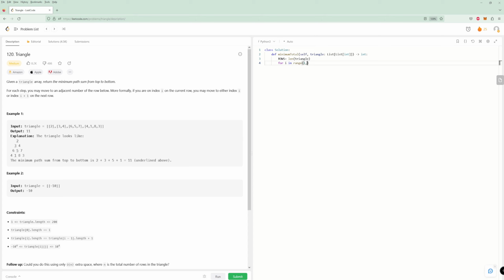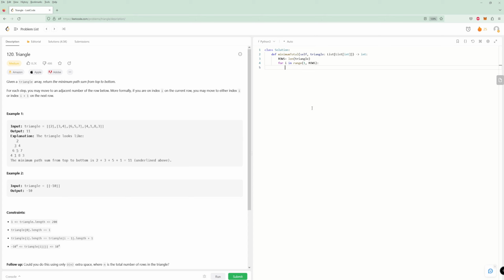So remember, we're going to start at row 1. And this is going to be rows. Now we need to traverse every single index in that row. And they're going to be different, right? So some of them will have 2, some of them will have 3, and so on. So we need to traverse, and then we need to figure out, is the index above it valid? And is it always going to be? Not always. Yeah, okay.